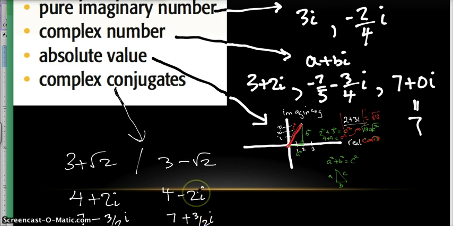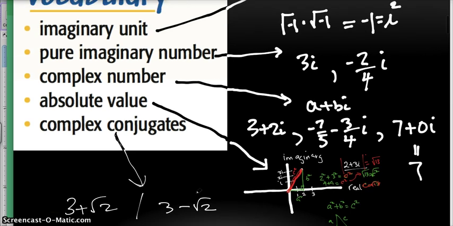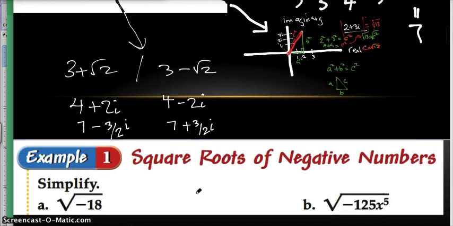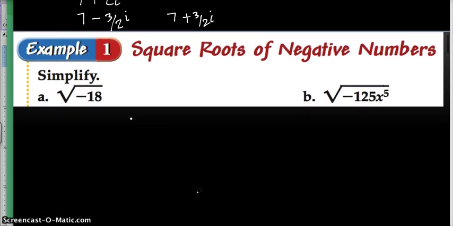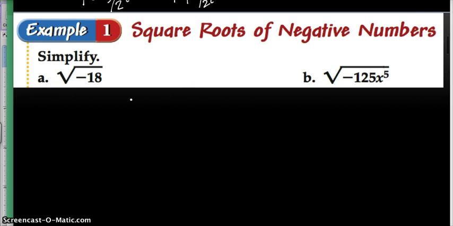So we're going to use all of these concepts, or at least most of them, in the examples that we'll talk about today. Let's take a look at the square root of negative numbers. When I take the square root of negative numbers, what I need to do is, and this is going to sound silly, but I tell students all the time, pop out the i. So I can look at this as the square root of negative 1 times the square root of 18. Well, I already know that the square root of negative 1 is defined as i. So I write this as i times the square root of 18.